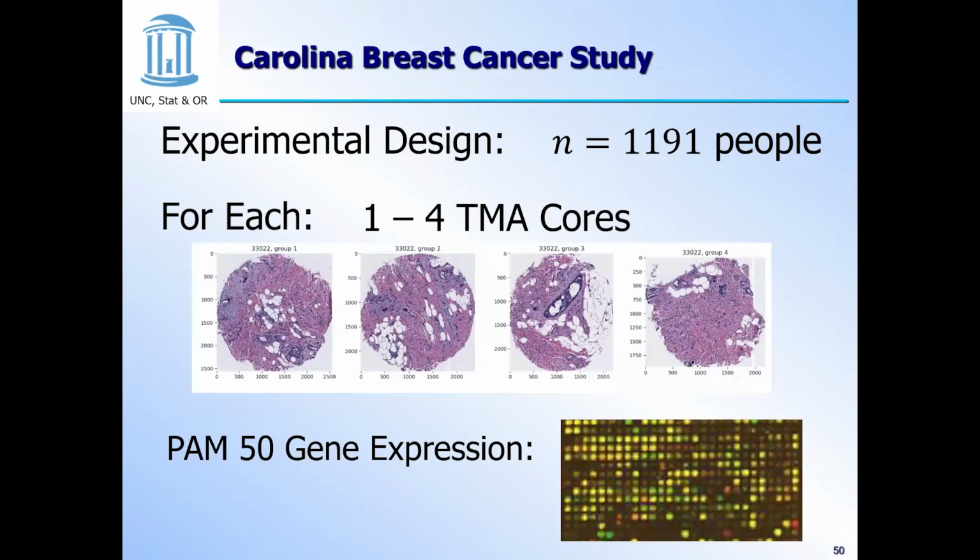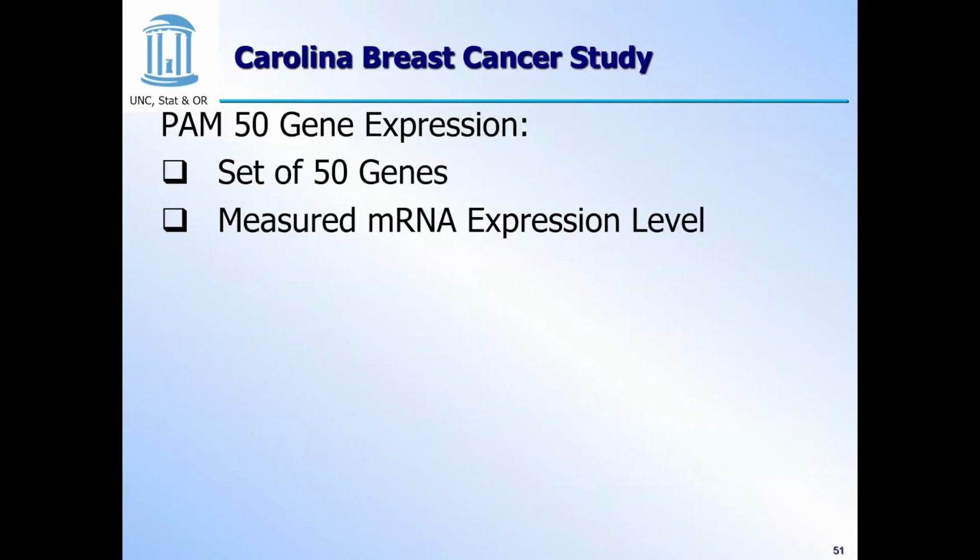And we also have gene expression. So here I'm showing you a picture of a microarray. So this is one person. Each one of these dots represents a gene. And then we have that over all 1,000 people. Okay. So let's see now. What about the genes? Well, the gene set is kind of embarrassingly small here. We're going to work with just 50 genes.